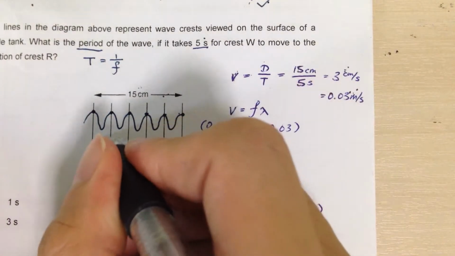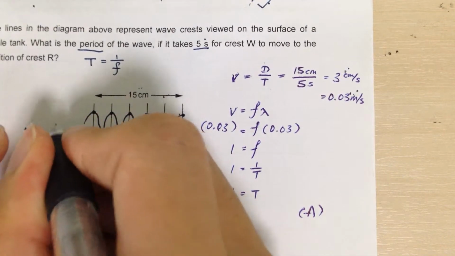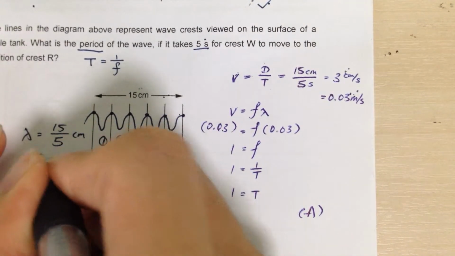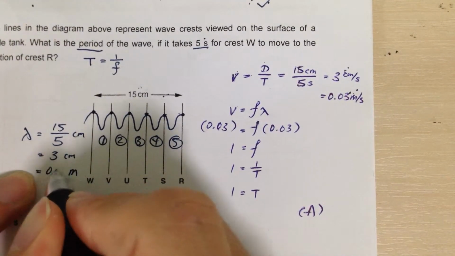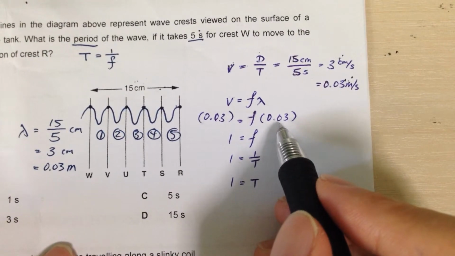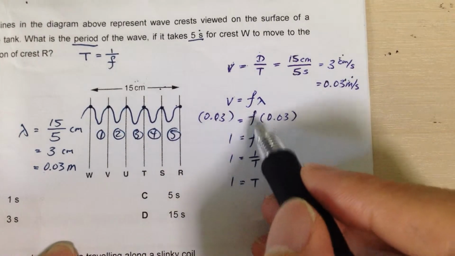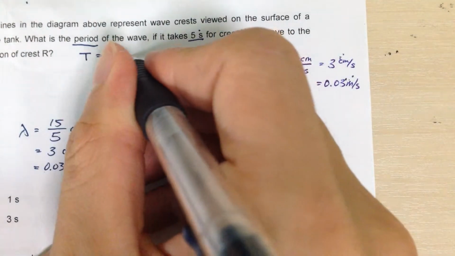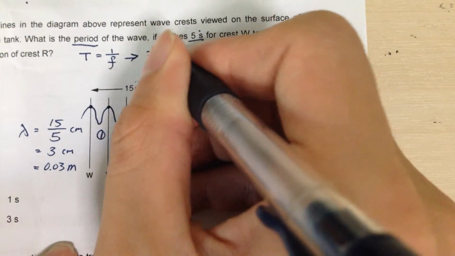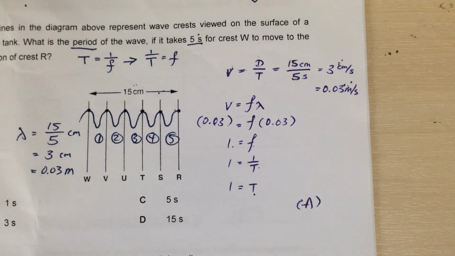So let me do this slowly. 1, 2, 3, 4, 5. So your number is 15 divided by 5 cm, so it is 3 cm. But I need to convert it to SI unit, meter, 0.03. That's how I get the 0.03 here. Okay? So this speed, take from here. This number, get from the diagram. You work it out. f is equal to 1 over T. So if you do your mathematics correctly, it will become like that. Do the same thing, you will get T equals to 1. Can? Yeah? So that's why your answer is A.